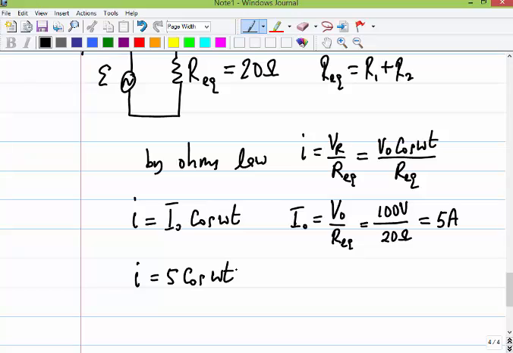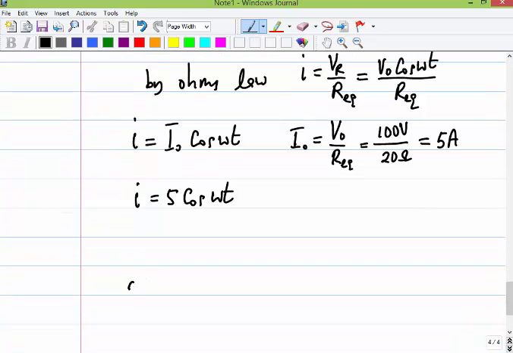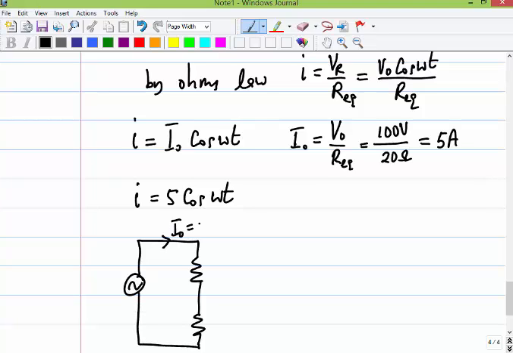Now that we know this, we can find the potential drop across each of the resistors in the circuit. It says find the peak voltage across each resistor. We have the peak current, and that peak current is going through each resistor in the circuit. So let's draw it this way. This is our circuit again. Now we are working our way backwards the way we did for the DC circuit. We know the current is now I naught, which is 5 amperes, and this is E of t, of course.